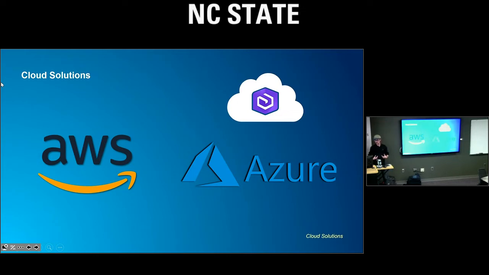I personally am a fan of AWS more. It's just kind of the first one I used. It's readily available. We're going to get into some of the things you can do with it. There's a couple different solutions like CloudFormation, CloudBuilder. You can use the command line to deploy it. You can use Python to deploy it. Chef scripts to deploy it.